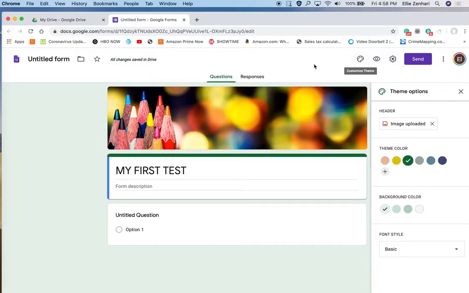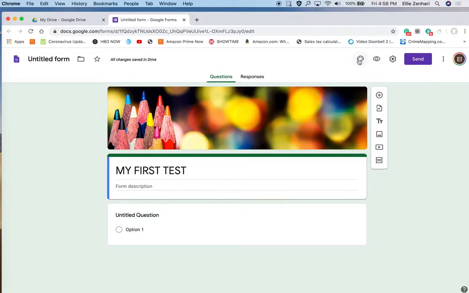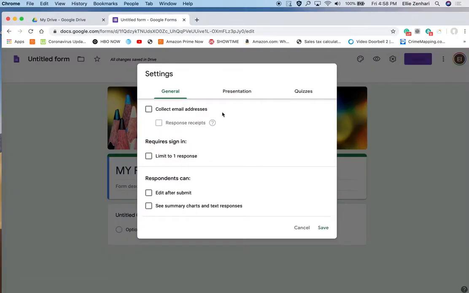There's a whole bunch of settings here, so I'm gonna go over each one. So you can customize your text, add questions, add a video, and so on. So you can add a lot of different sections to this. Under this setting, there's a few things that you want to pay attention to. So for example, under general, we want to make sure that this option is not selected.